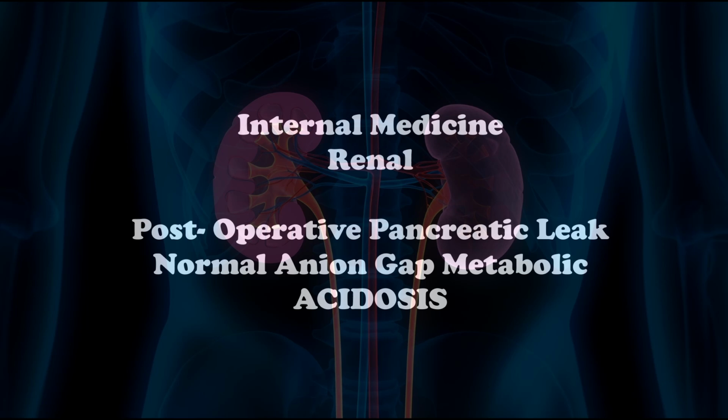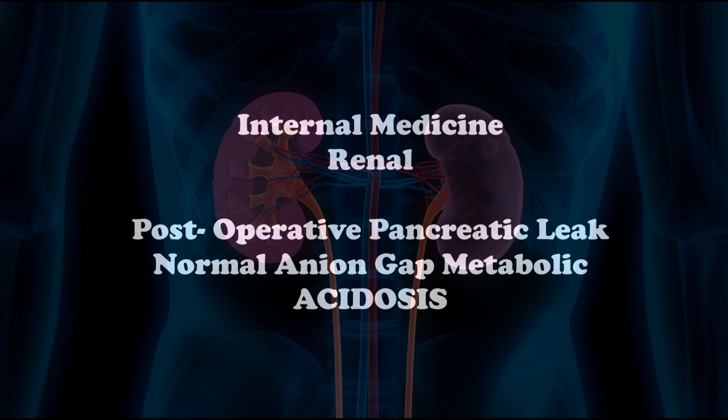Now, if you end up having high drain output of this pancreatic fluid and it's too much for the surgical drains to completely excrete it out, you can definitely develop primary metabolic acidosis. Now, the patient will have a low pH, their bicarb will be low as well, and you'll also have compensatory respiratory alkalosis, so your PCO2 will be low. We call this NAGMA, or non-anion gap metabolic acidosis, and this is usually the result of loss of bicarbonate.